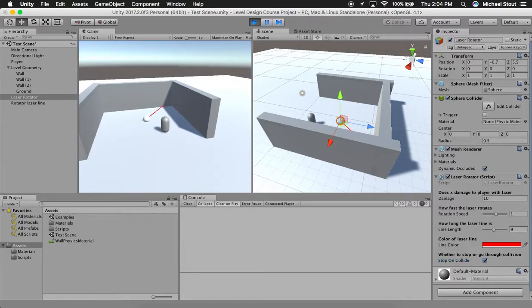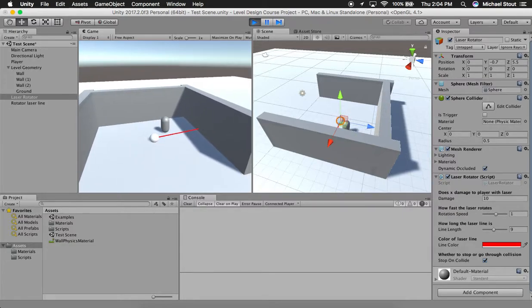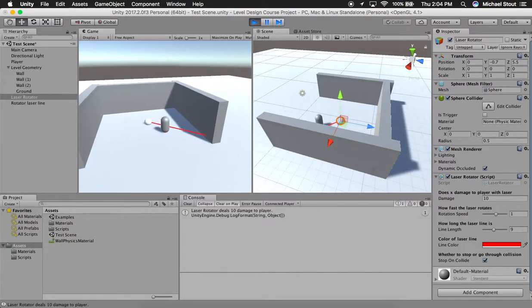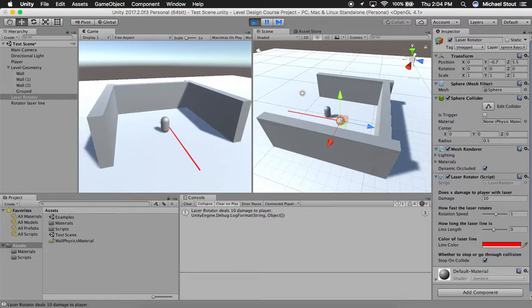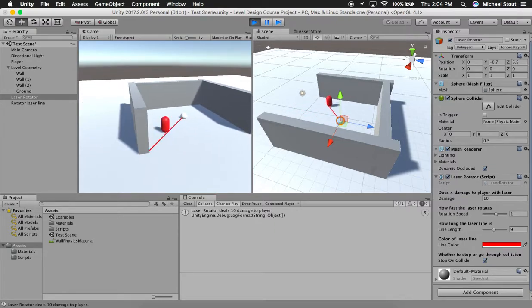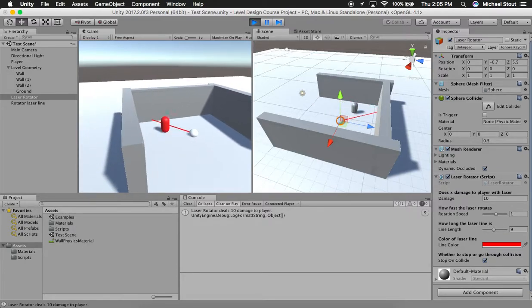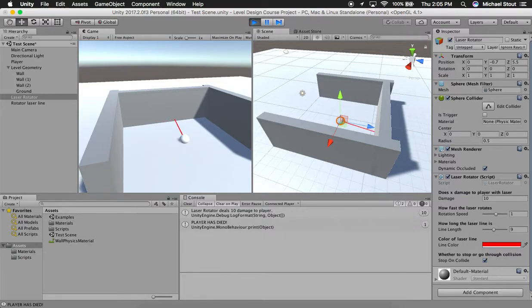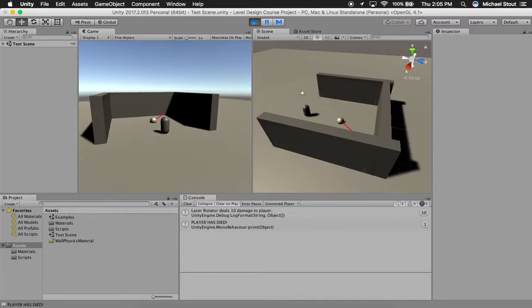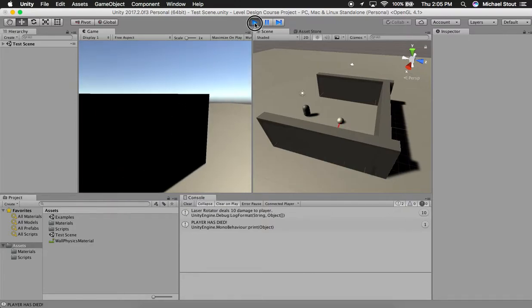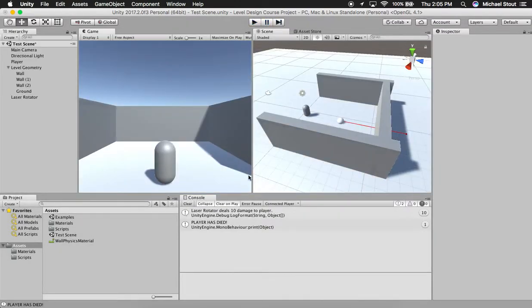So we got over here, we got this little laser. I can jump over it, or I can run into it, and my player will take damage. Now if I take enough damage to die, which should happen soon, I'll show you what happens. There, I died, and now it resets the level. All right, so you'll notice that the lighting changed when you reset the level. That's a peculiarity of Unity. When you actually make your build, that shouldn't happen, but it'll happen in the editor.